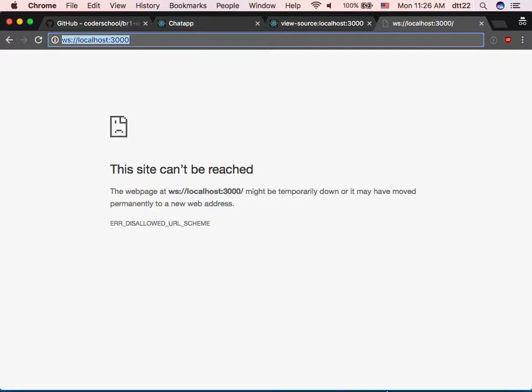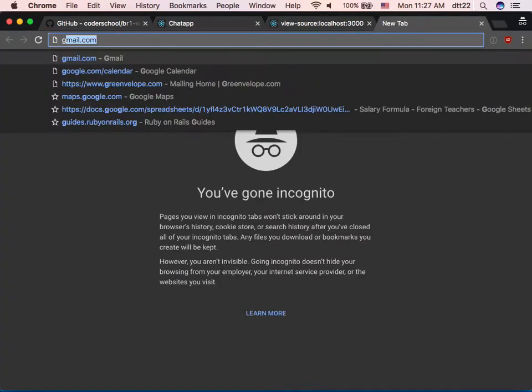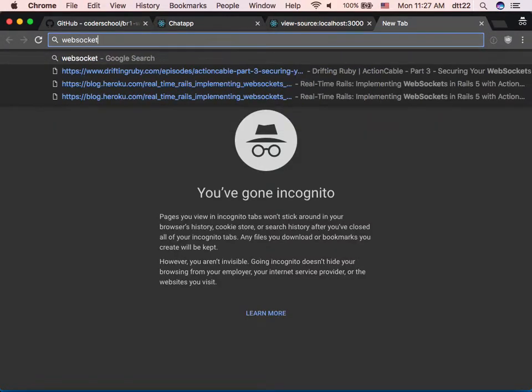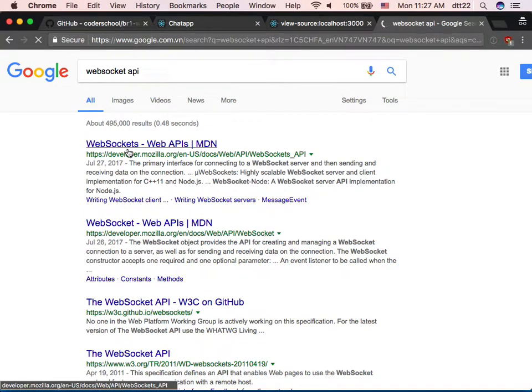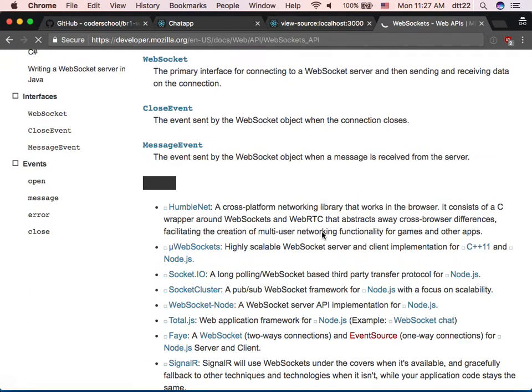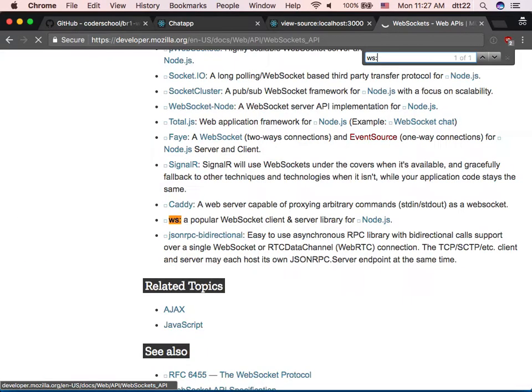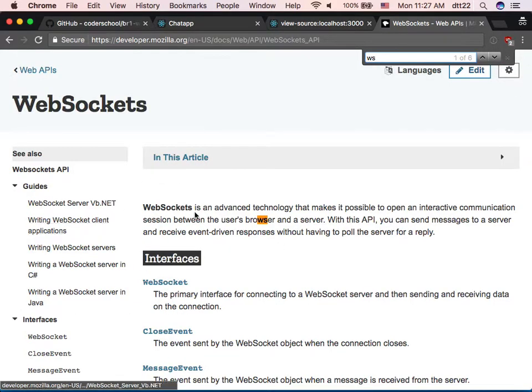So how do we get there? JavaScript can get there. If you Google WebSocket API, there is a JavaScript function to call the WebSocket address, but Rails takes care of it, so you don't have to remember it. So WS. I talked about it before, but I forgot.